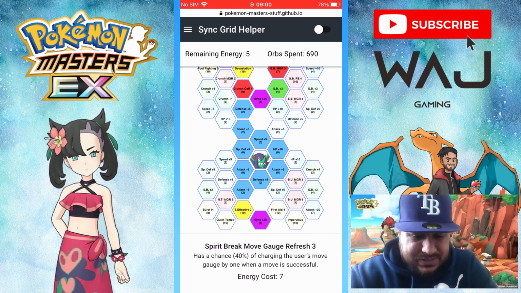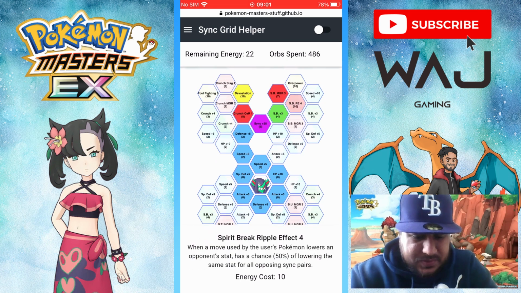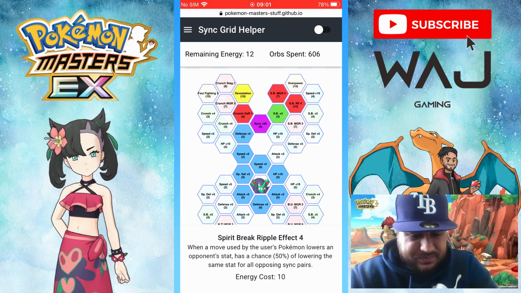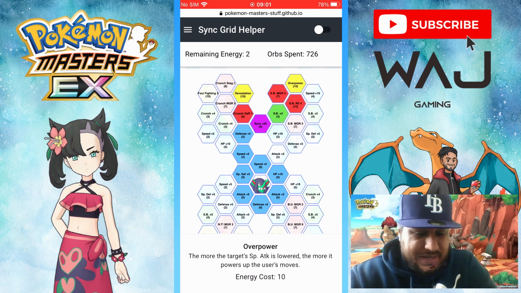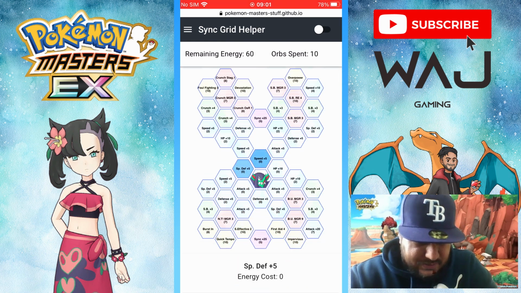You can sacrifice a Sync Node here and sacrifice this slot here to go for Spirit Break Ripple Effect 4, because then that will be an AoE to decrease stats, and then you can add Overpower on top, so you are attacking and syncing with this as a fairy type Pokemon. Let's reset this. Let's go for another type of grid.